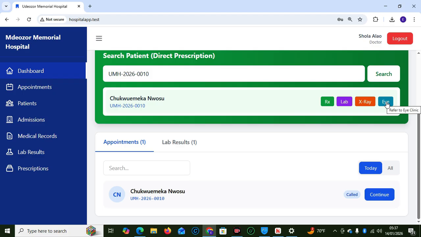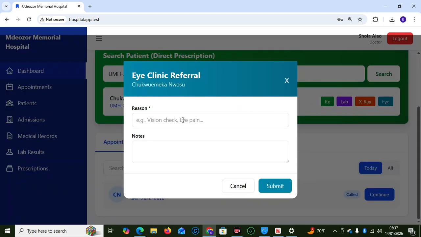The general medicine doctor gives reasons, some clinical indication, maybe suspected presbyopia or needs refraction and comprehensive eye exam. So maybe the doctor can say the reason is vision check.